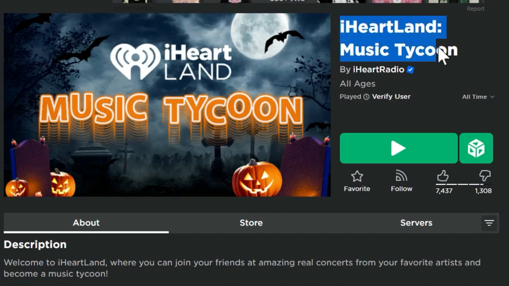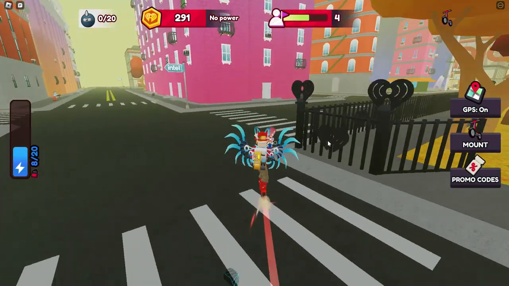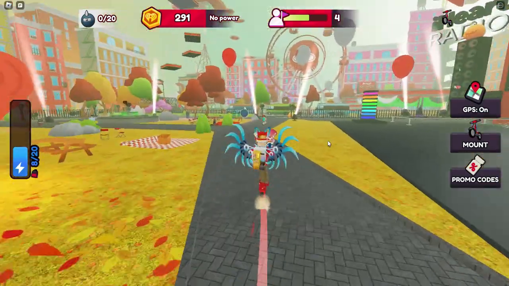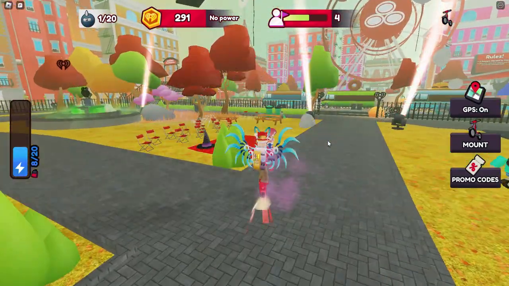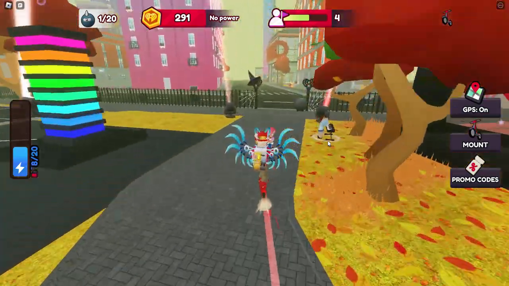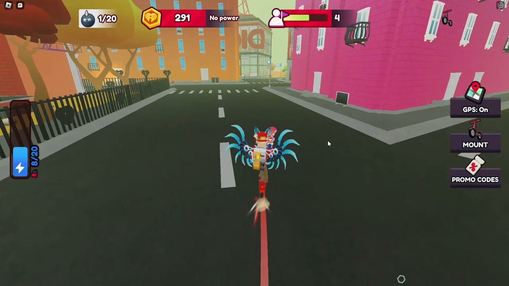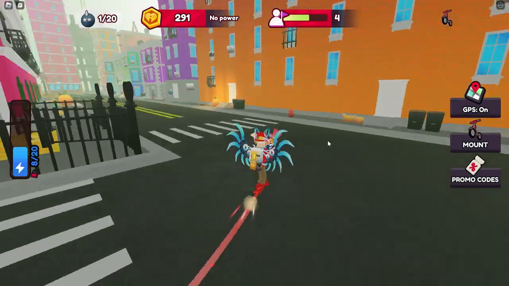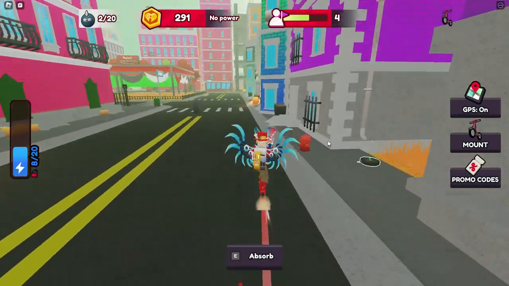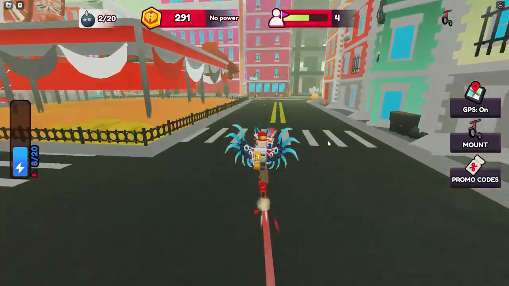The game is iHeartLand Music Tycoon. You can see that there's a Halloween update. There was the fact that this was initially released. It wasn't working initially, but now it works. I double checked on my alt, and I was able to get it. You can see right there, I just collected that one thing, and it looks like a big old bowling ball, basically, with a face on it. In the upper left-hand corner of the screen, it says 1 out of 20. Right there, I just collected a second one, so that's 2 out of 20.